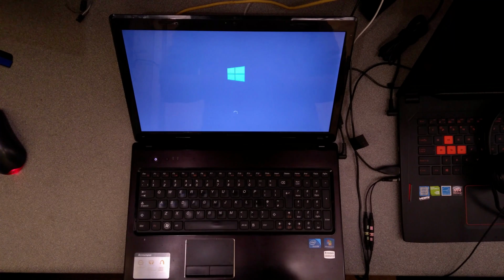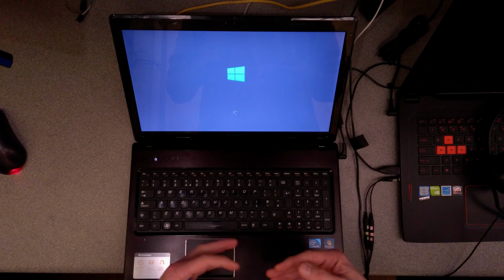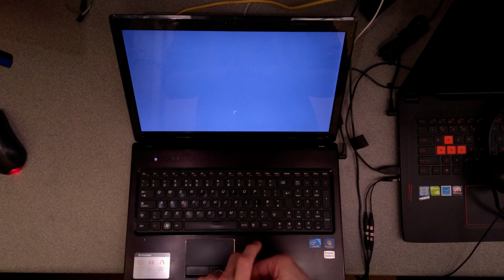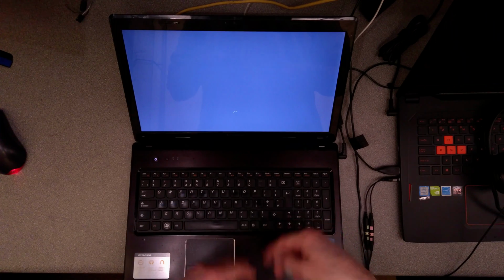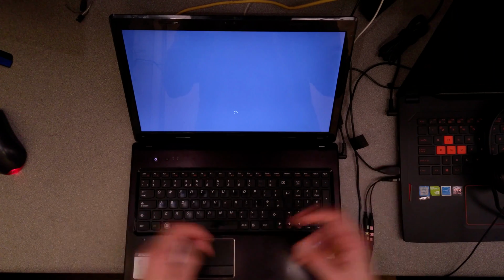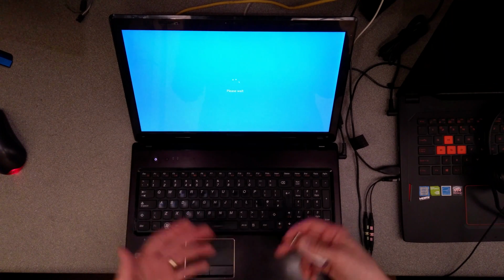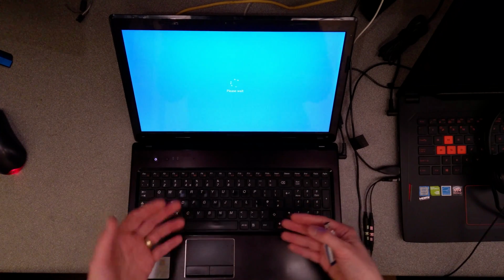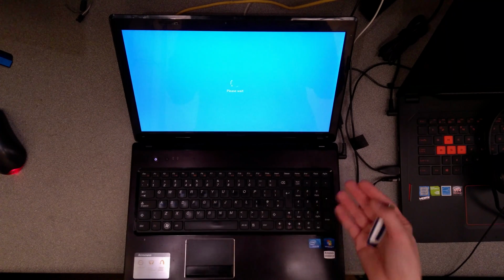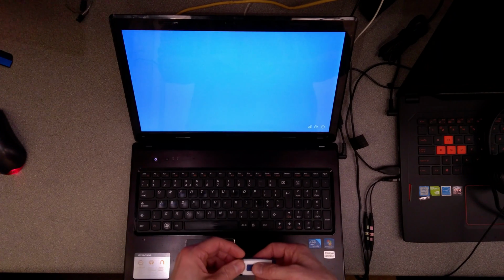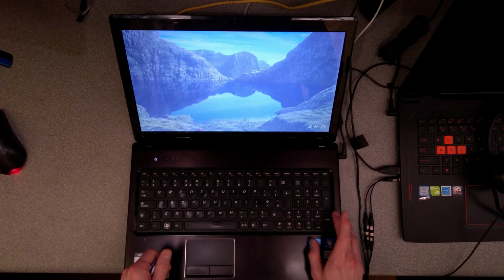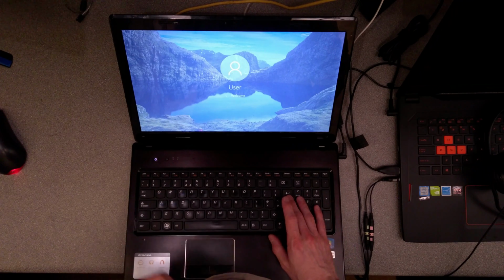Also, this is a cold boot of Windows 10. I've made sure that Fast Start is switched off, because otherwise that's a bit of a trick that Windows is doing these days. When you shut down Windows 10, and Windows 8 onwards, I think, they actually shut down, then they boot up again, and then they go into hibernate, so that when you switch it on, the machine feels like it starts up quicker, but actually all it's done is come out of hibernate and then given you the desktop, and the startup part had actually been done when you last shut down. That's, I think, cheating, and I've switched off that option. So it does a full startup.